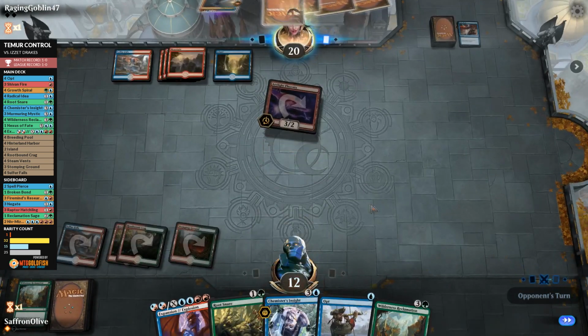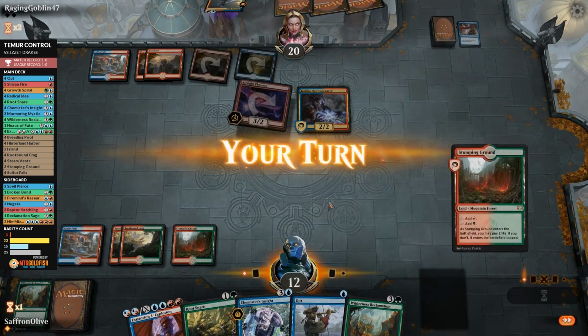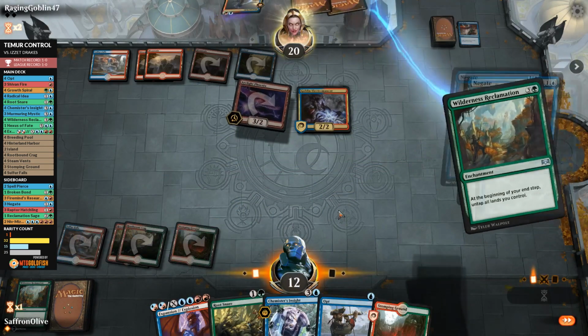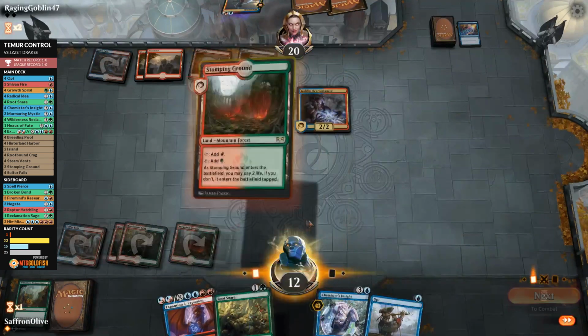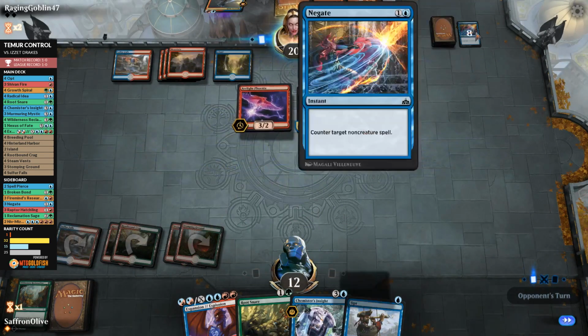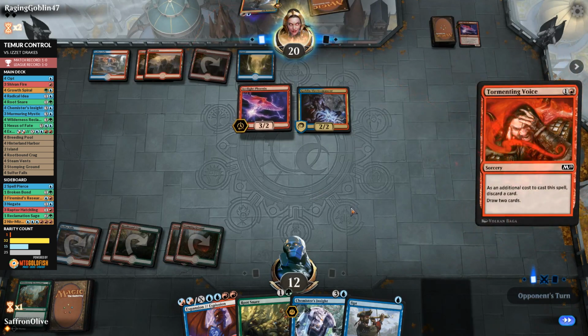Opponent gets in down to 12. Electromancer, uh-oh. Passes. Well, Wilderness Reclamation. Negate. Yeah. Well, our opponent did get a lot of sideboard cards. We did sideboard in a way to beat their sideboard cards, but it's not going to work out in this one. Missing that land drop was particularly brutal for us.